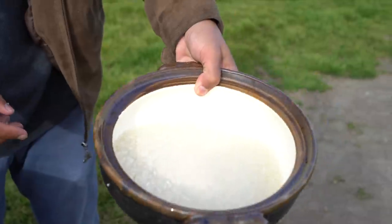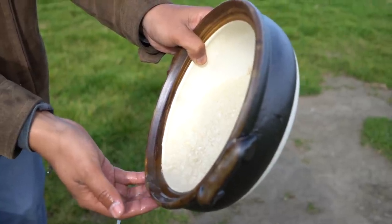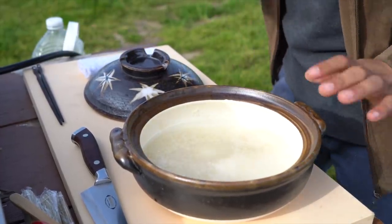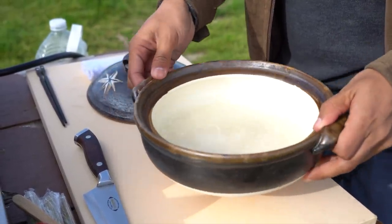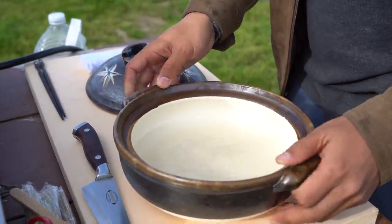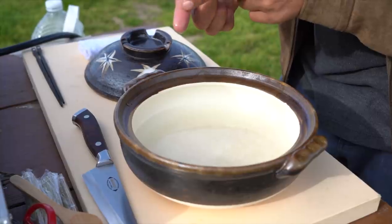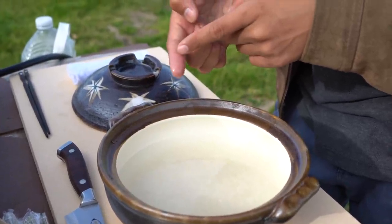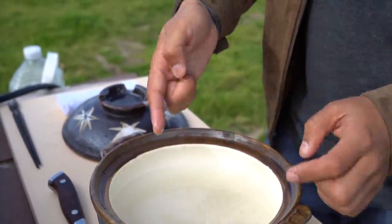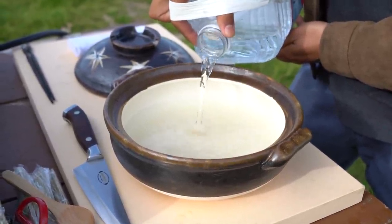And you see the water's already clear. It's not completely clear, but it's much better than what we started with. And I didn't measure the rice beforehand. I never do. All I do is kind of straighten it out, make it even, make it leveled. And the water, I do the finger trick, right? Most people go up to that first line, the first knuckle. But I go a little bit below that. So maybe two-thirds up to the first knuckle. That's what I do.